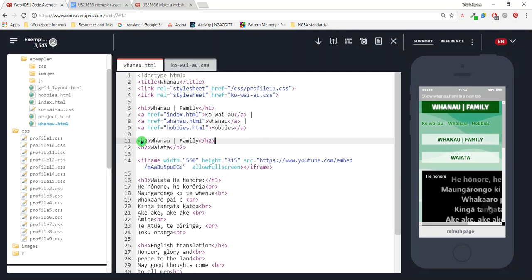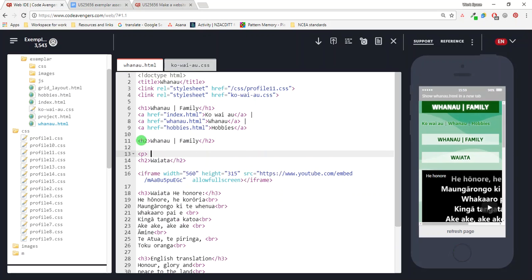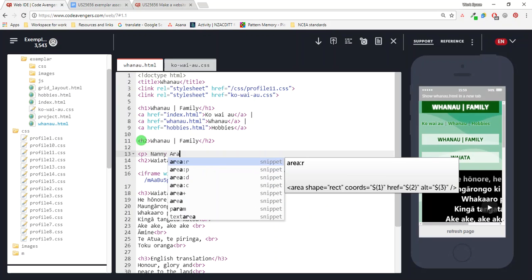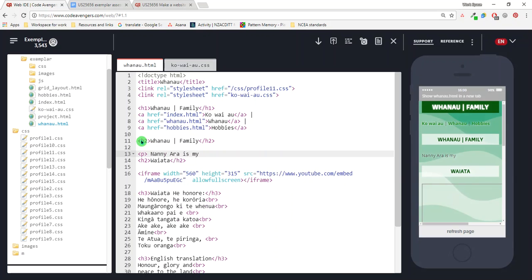and I might say something like, just a short paragraph, say nanny, I don't want to say favorite grand, that sounds really bad. Just talking about her family.